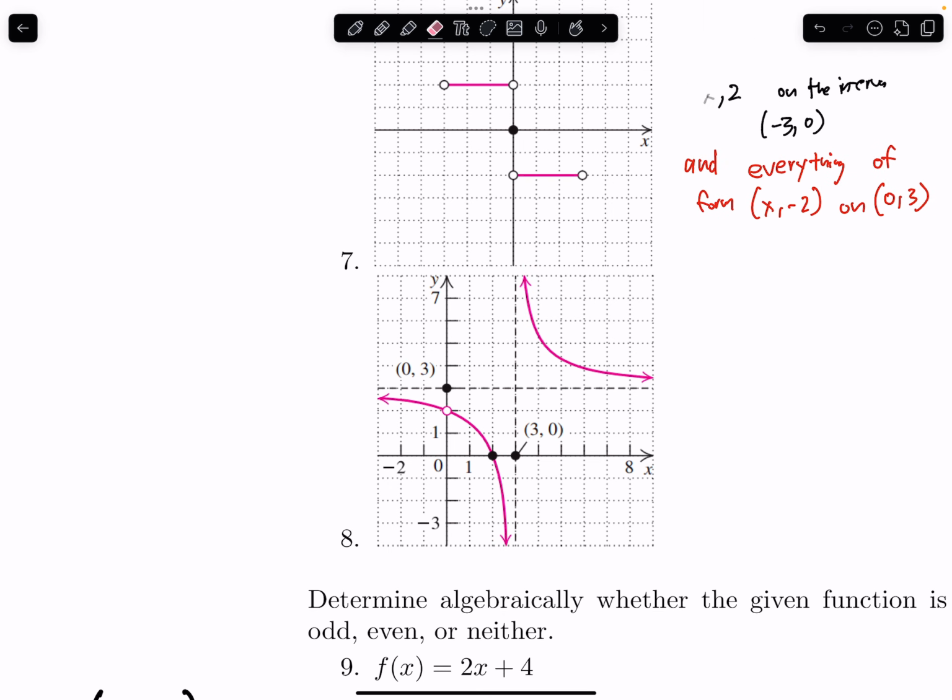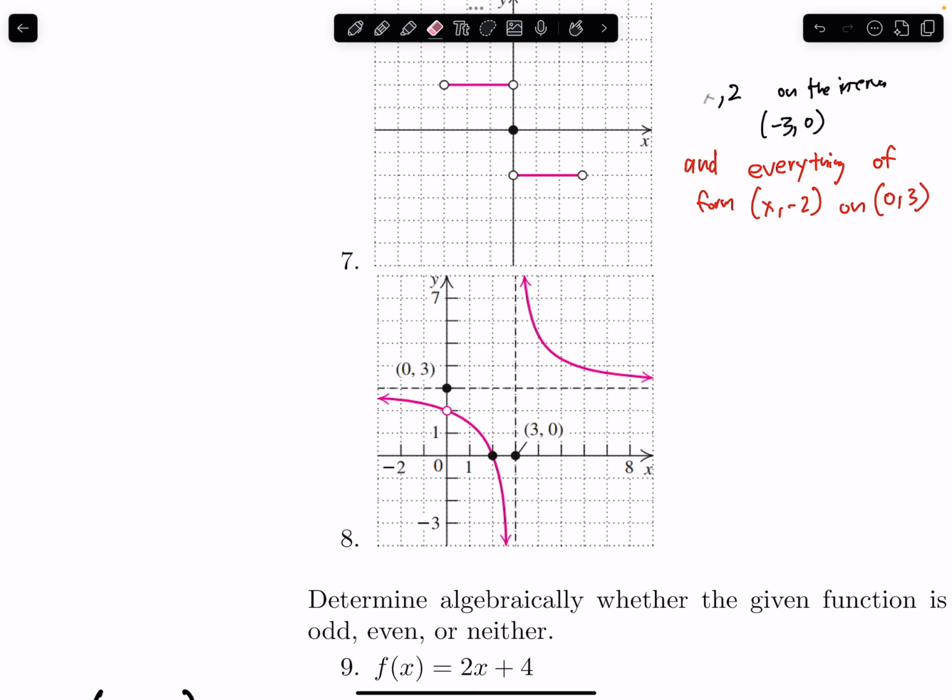Okay, what about the range? Well, range could be as low as I want up until this position. Over here, I'm missing something in my range, right? If I just look at it as up and down values, there's nothing in this level. There's no point along this horizontal line. So I have everything from negative infinity up until I hit, what level is that? That's 2, yeah? So the range would be from negative infinity up until 2.